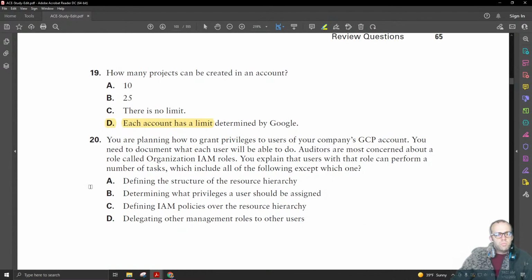Whew. You're planning how to grant privileges to users of your company's account. You need to document what each user will be able to do. You explain that users with that role can perform a number of tasks, which include all of the following except: organization IAM roles.